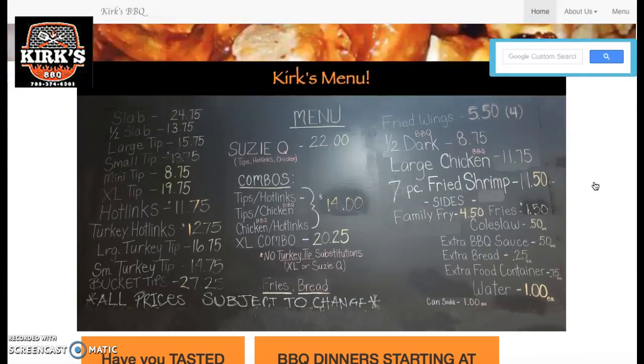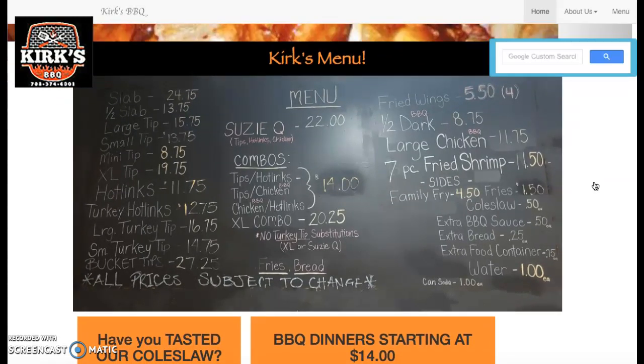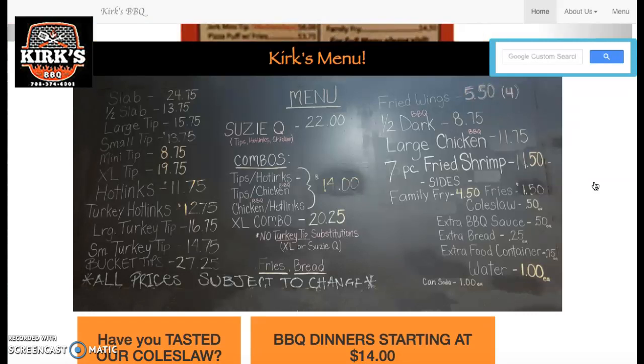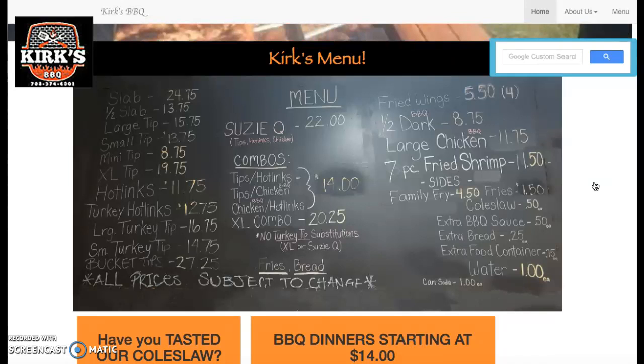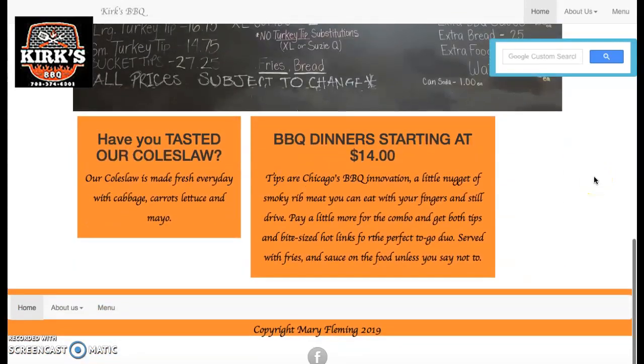The course menu basically, as you can see, entitles how the prices range by the sizes of the different orders that you order, and at the bottom it says how dinner starts off within the barbecue section as well.